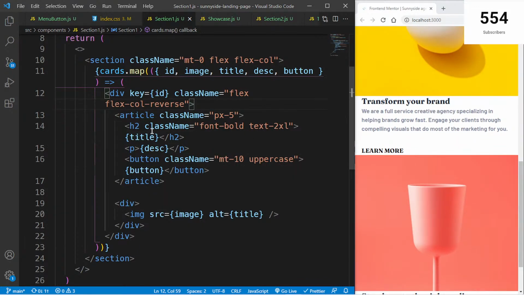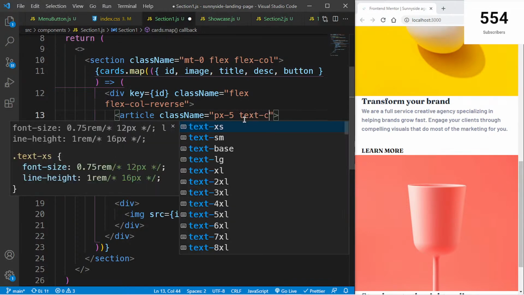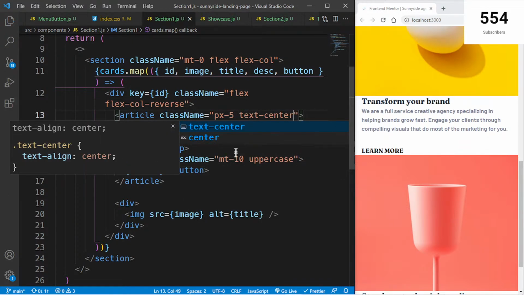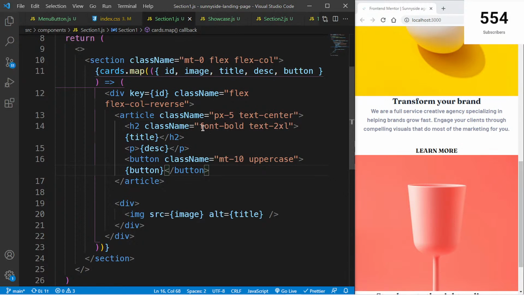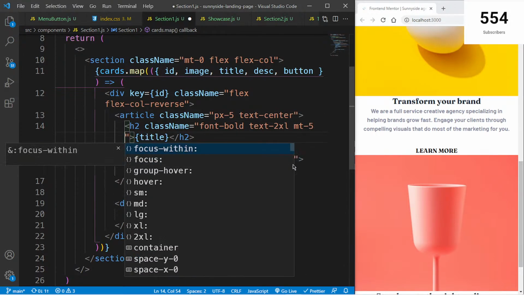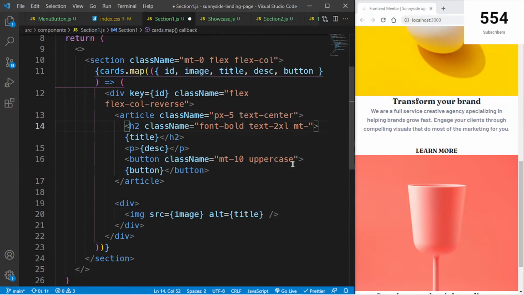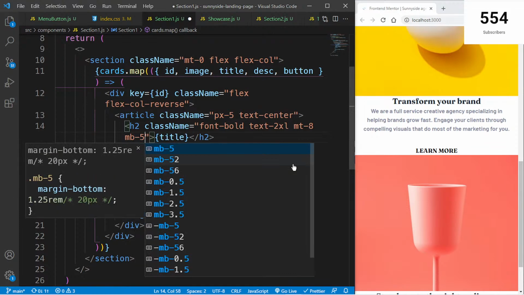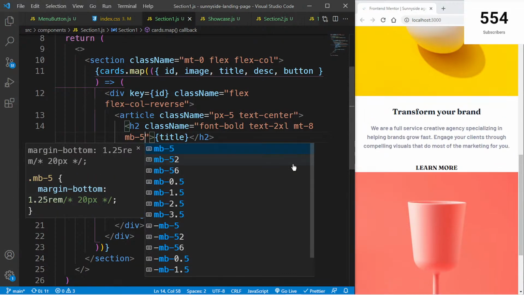Okay. Go inside the article once again, same text center, go inside the H2. Let's margin on the top of 8.